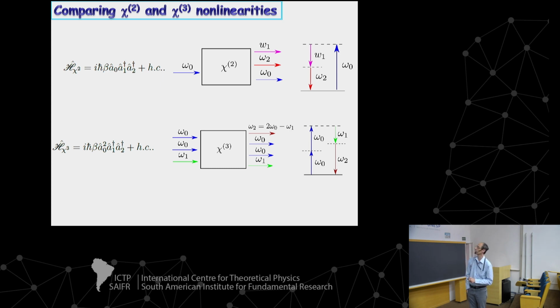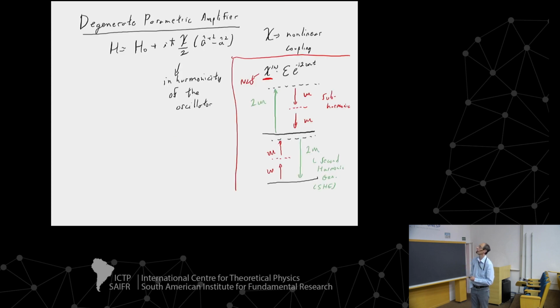Or you can have a process like the 4-wave mixing process. Okay, you say 4, but you see 3 fields here. You're taking 2 photons of your pump to produce a pair of photons in the converted fields. That's one example. Those are 2 examples that lead to amplification. That's called the parametric amplifier when you have a strong driving field. And that's the tool that we'll be looking at here.